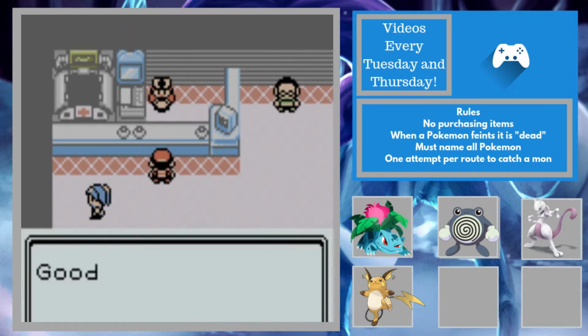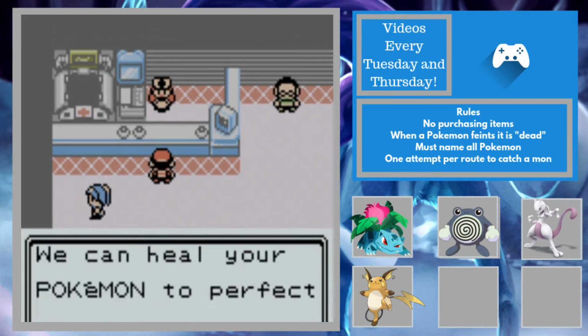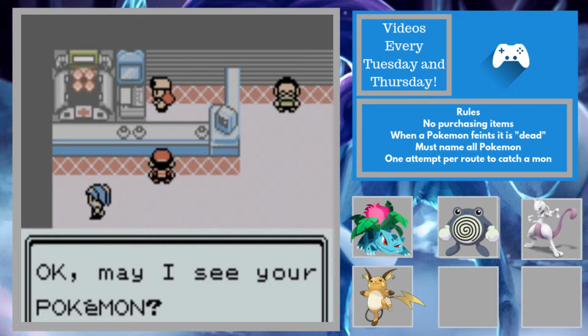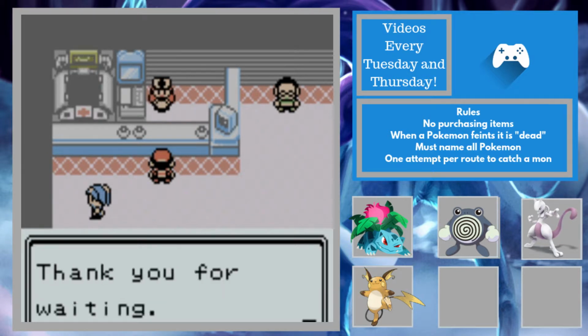Well, that was funny. Had we met Bill before? I don't think so, so that was a funny encounter. So let's get healed up. For sure, we're going to get healed up here. And then I think we're just going to go straight into this gym, guys. I mean, I think we're ready. I think we're ready for it.